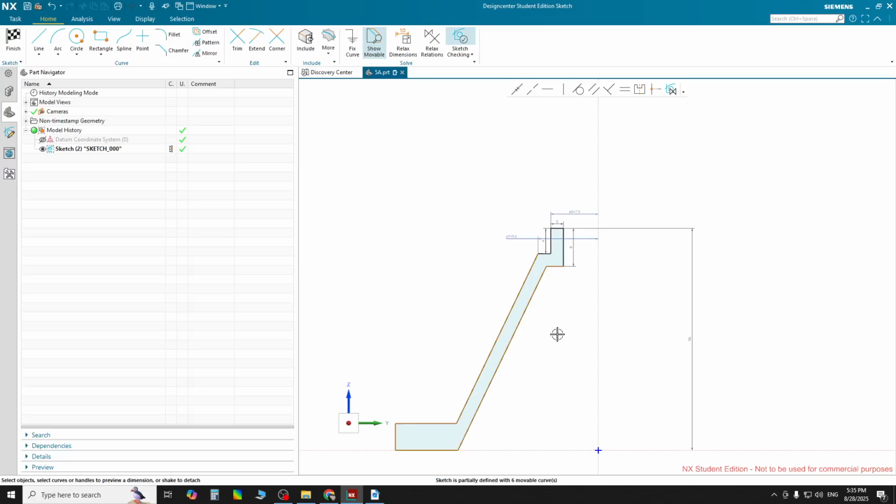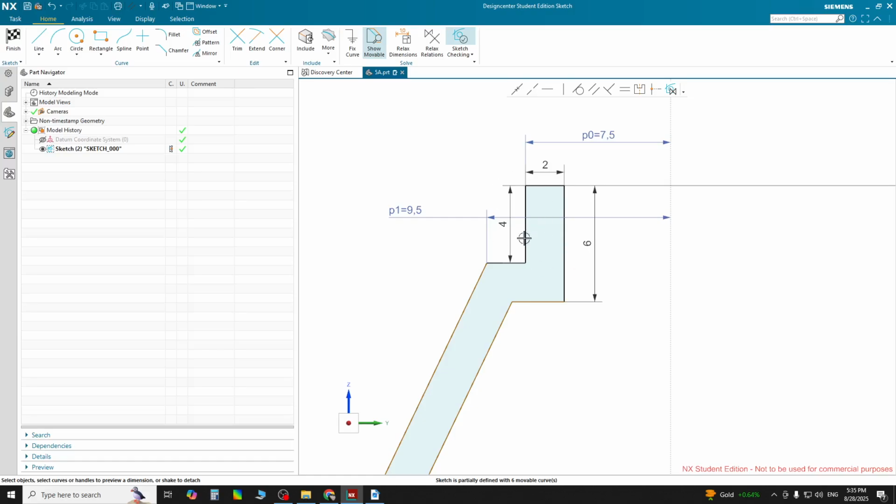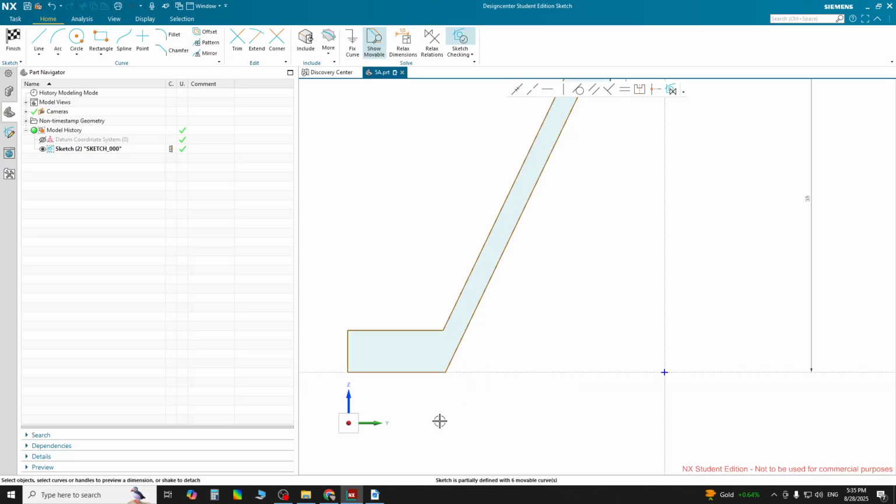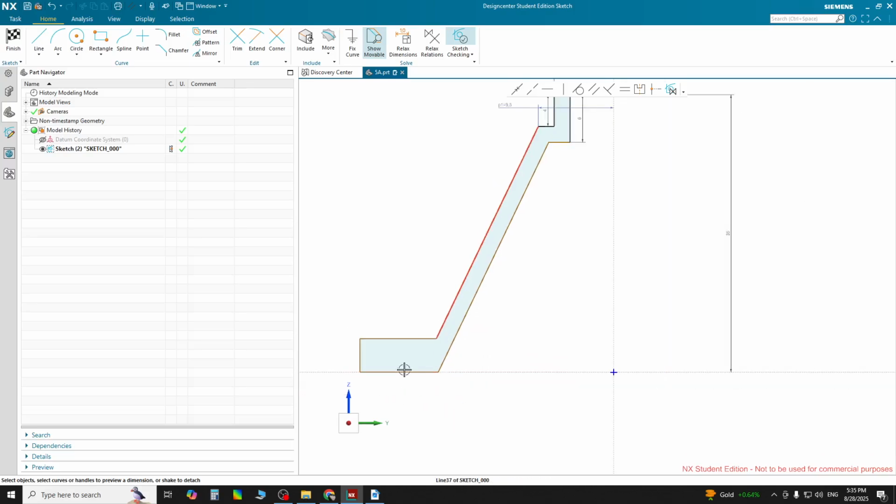Now up to this it is defined. Now pan it, and this to this axis it will be 55 by 2, and it will be 4.